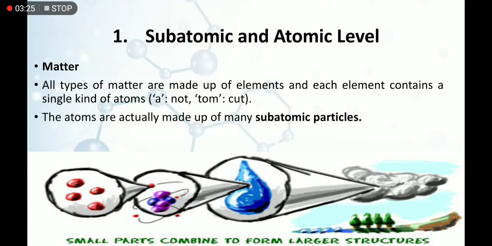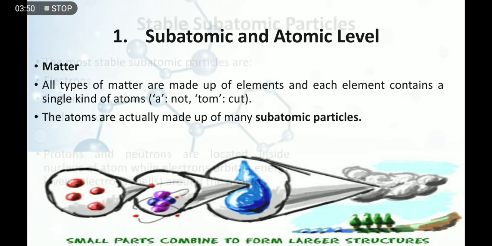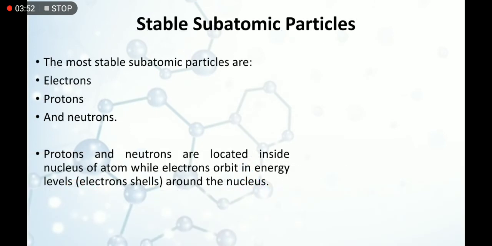The atoms are actually made up of subatomic particles. The atom structure is made up of subatomic particles. In this diagram we can see how atoms combine to form molecules, then form water, then clouds form. This is an example of how organization starts and how elements and compounds are formed.